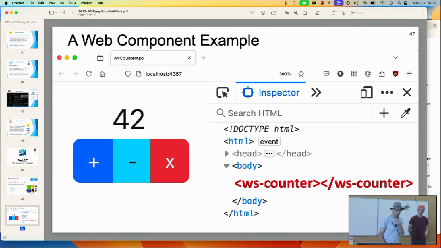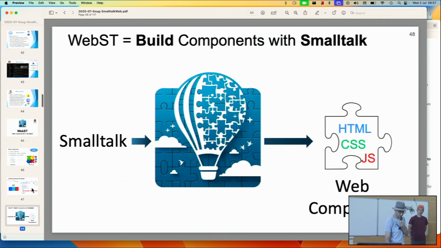So a simple example is a counter. I already did the work, created a class, or actually several classes, one for the view, one for the model, and so on, and it can be in a hierarchy. And then at some point I say, okay, this is my component, and the tag will be ws-counter. So whenever I integrate my source code that is in JavaScript, actually, into the document, and whenever there is ws-counter in the document, I see this component. So I can have many of them in my document.